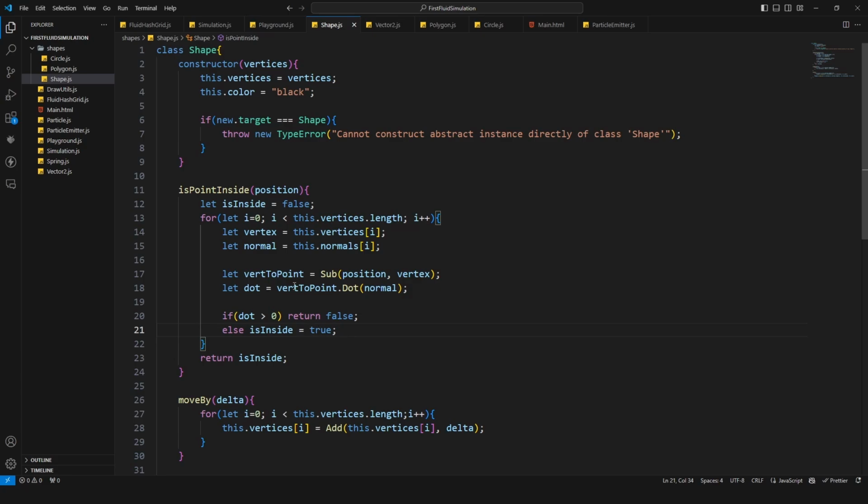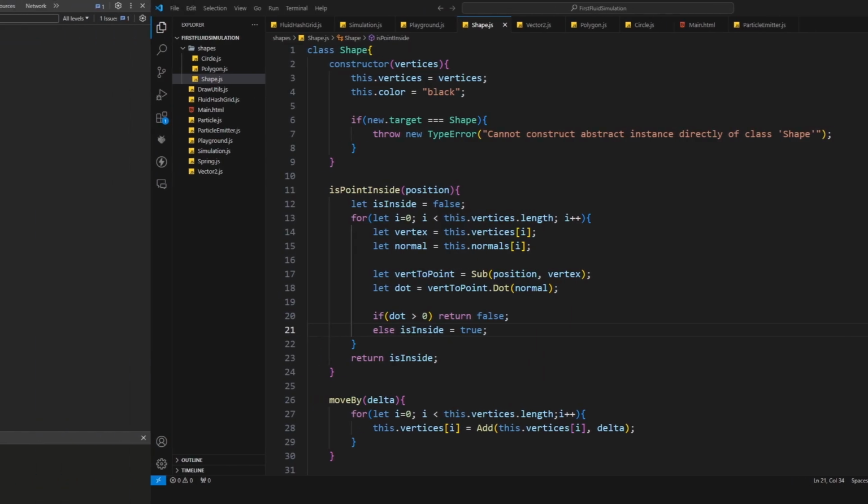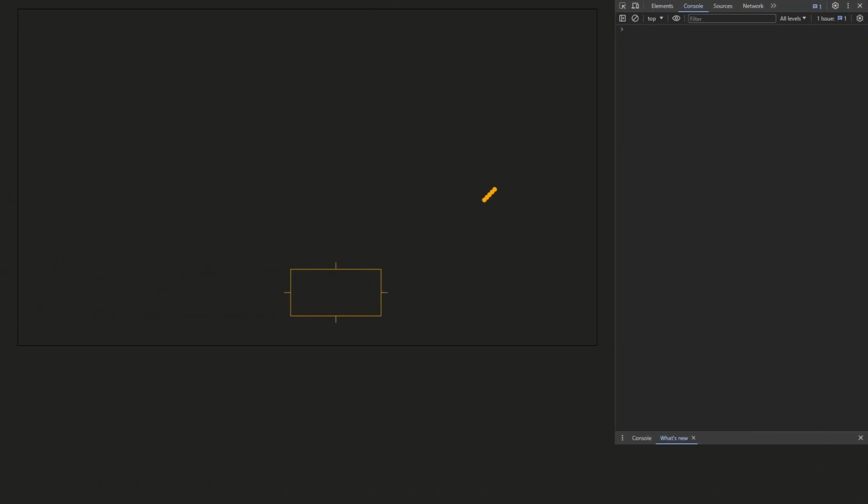Sorry for this. But if we go now to the browser, and we take our rectangle, it's actually working. I also commented out the circle, so let's comment that in again. And now we can take our circle and our rectangle, and it's finally working.